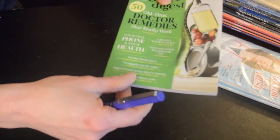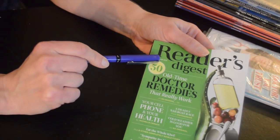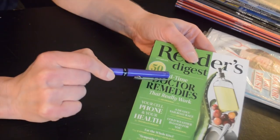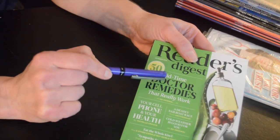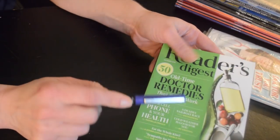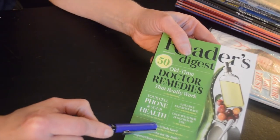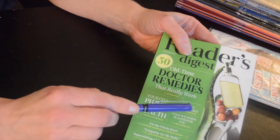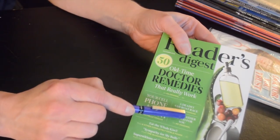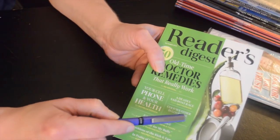Number 3 here. I've already opened. This one is from October of 2018, and on the cover we have Old Time Doctor Remedies That Really Work. Your cell phone and your health. We have a deadly sailboat race. We have cold weather is good for you.